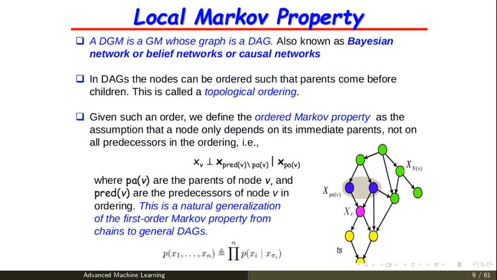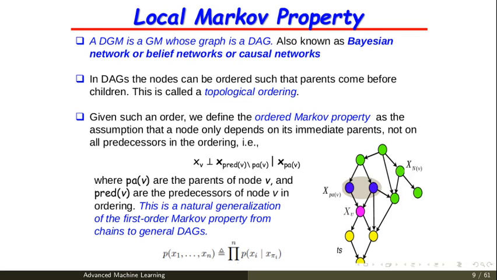So using this relation, we will be able to show that the factorization of the joint probability on a directed graph is written as the product over all nodes of the graph of the conditional probability of xi, the variable in node i, given the parents of i. This is a great decomposition if you think about it, right? There is a function, in this case a conditional probability, corresponding to each node, and this function is a conditional probability of xi given its parents.